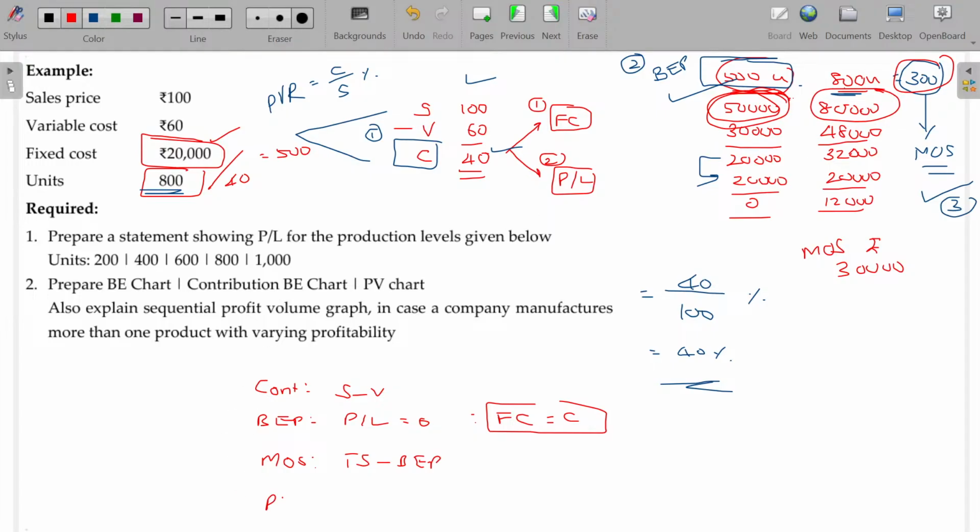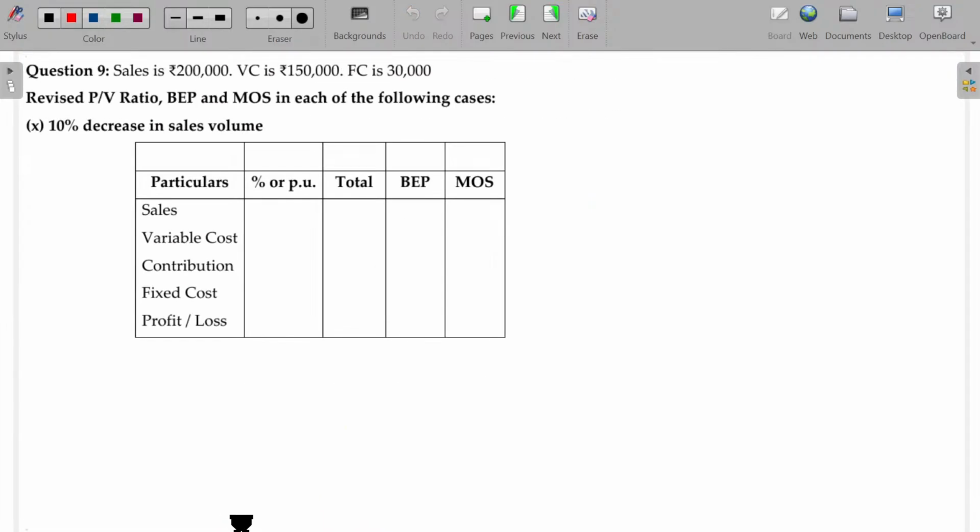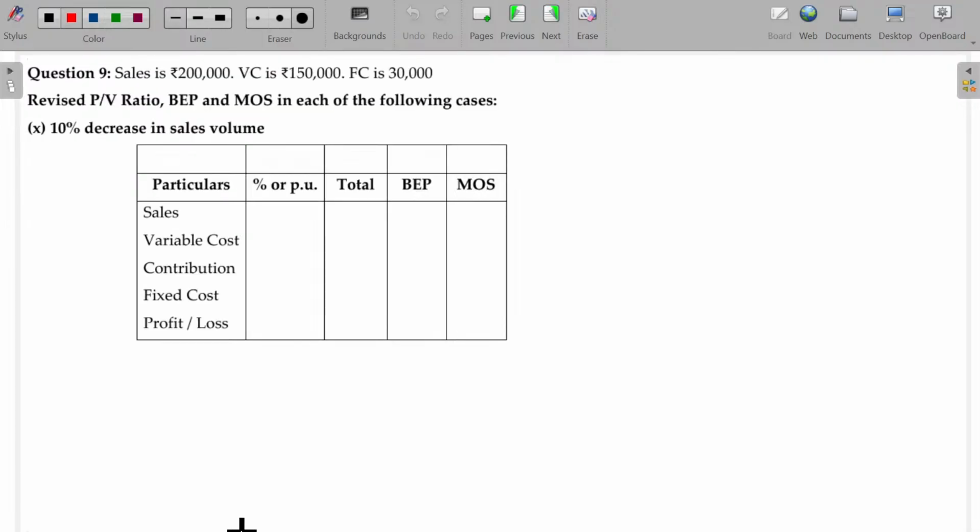And the final term you have to understand here is PVR, profit volume relationship, C by S into 100. So, these are the four terms you have to understand. Before we go for solving the illustrations, I will make you understand all the illustrations without formula first. Thereafter, I will teach you how the formula is derived and how it can be used for solutions. From question number 1 onwards, up to 9 questions, 9 subdivision 10, almost 18 to 20 questions we have, all of these are going to be solved without using even a single formula.